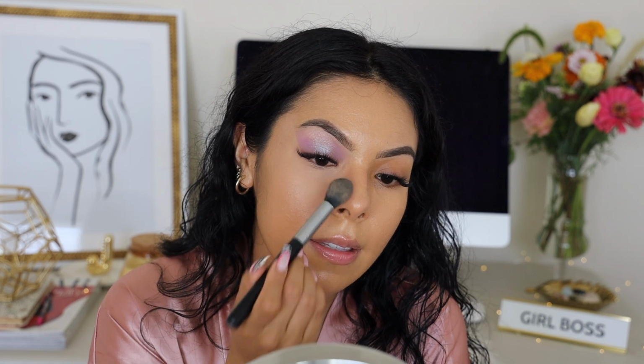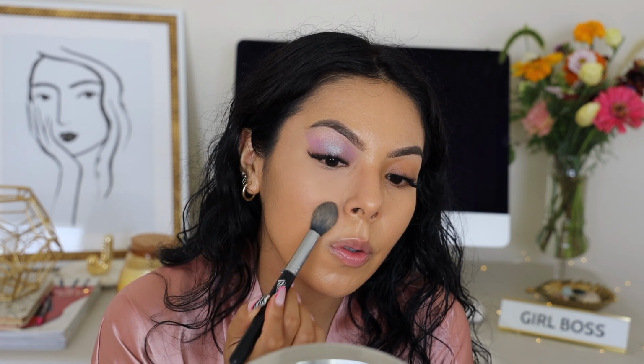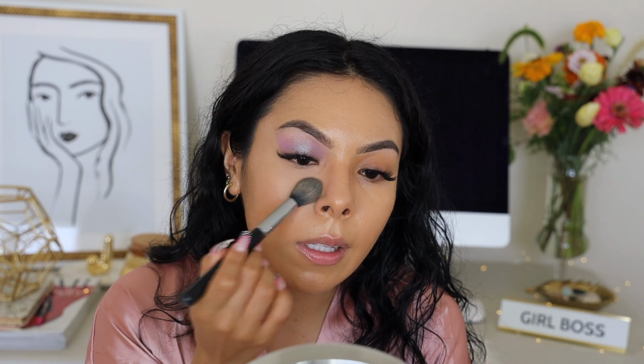And then I just take whatever leftover powder I have from the under eyes that I set and baked and just press it into other little high points where I tend to get oily. And you guys can see, one of the reasons why I love this foundation so much is because with my baking powder, once I dust it away, it still looks so smooth, so healthy. Yes, obviously before I do all that, on this side, it looks very dewy, but I'm totally fine with that. As long as I know what to do to control that and combat those oils afterwards, then I'm good to go. And obviously with this side, we already went ahead and did that. So I'm gonna go ahead and do the same thing on this side, and then we can continue with our favorites. So we finished both of the eyes.